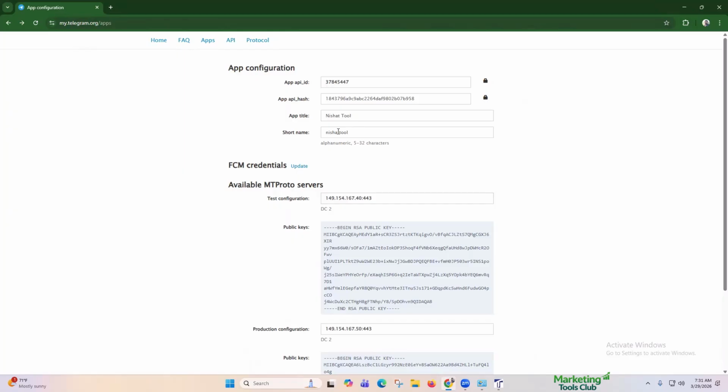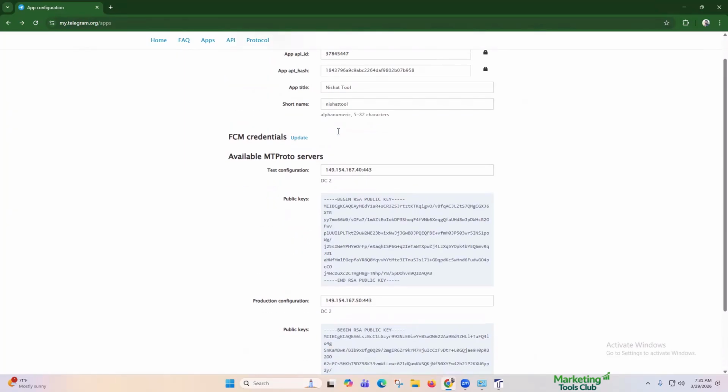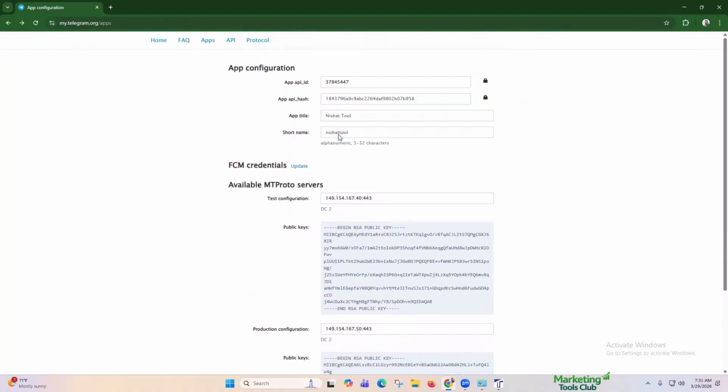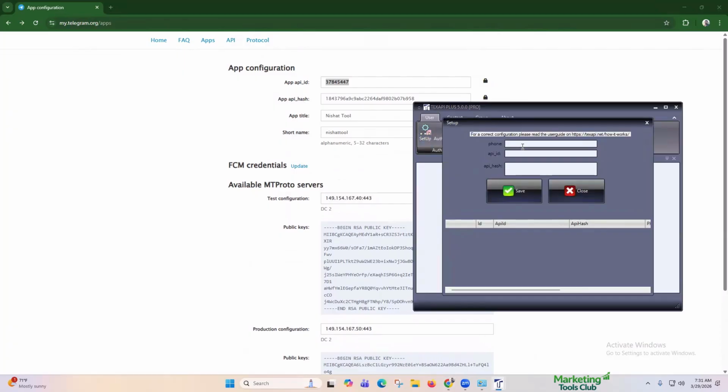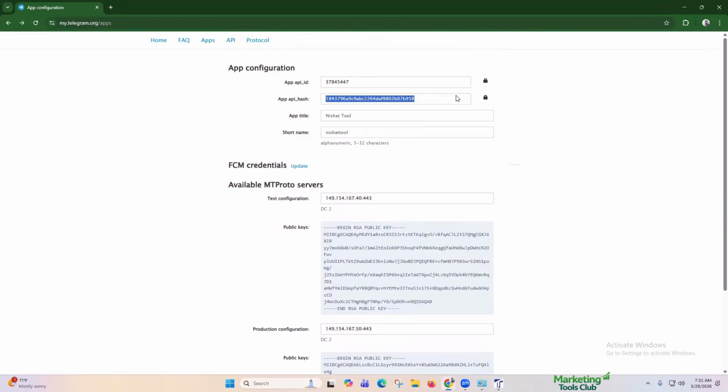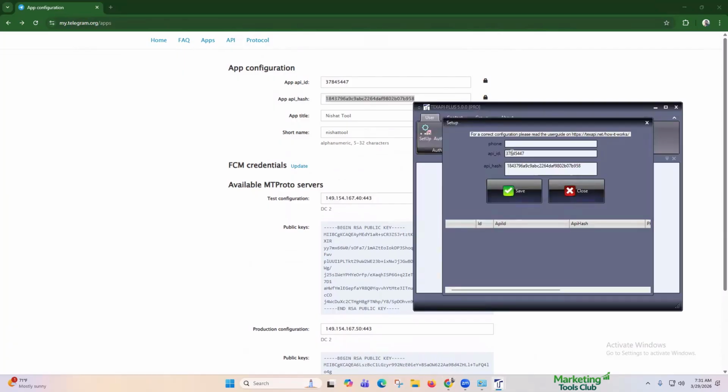It doesn't promise instant results. It doesn't rely on luck. It gives you structure, a way to find users, a way to reach them, a way to grow consistently. And once you have that system in place, everything changes. Growth becomes predictable, your audience becomes targeted, your results become scalable. Because in the end, it's not about waiting for growth, it's about building it. And TexAPI gives you the tools to do exactly that.